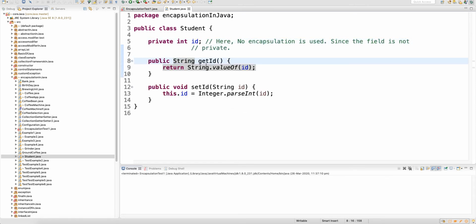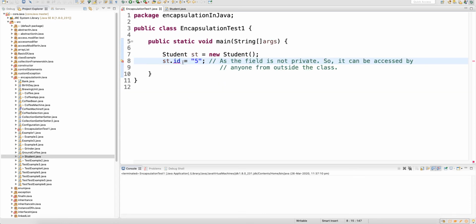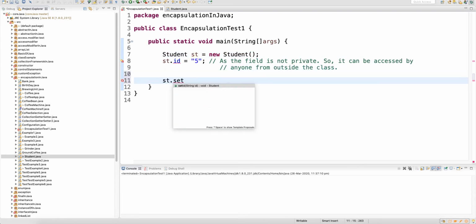But here, when we are getting, the return type is string. When we are setting, the data type is string. Why so? Because I don't want this caller to change anything when there is any change on your side. So instead of this, he can call dot setId, and still he will supply 5, right?